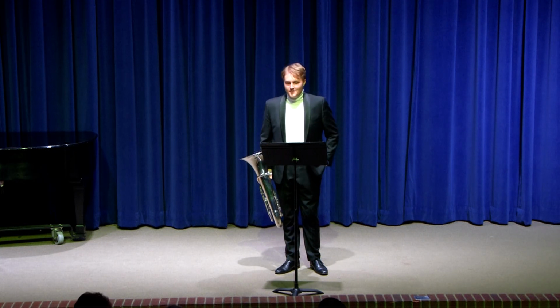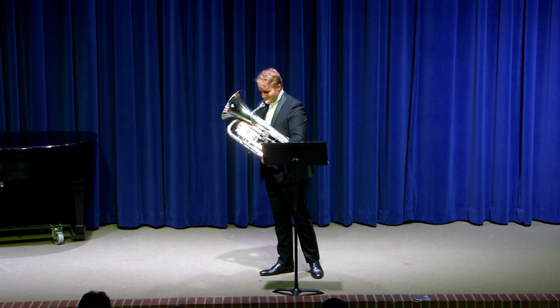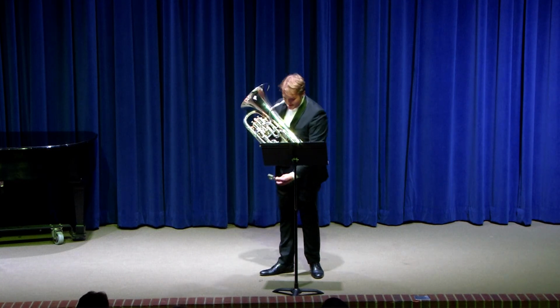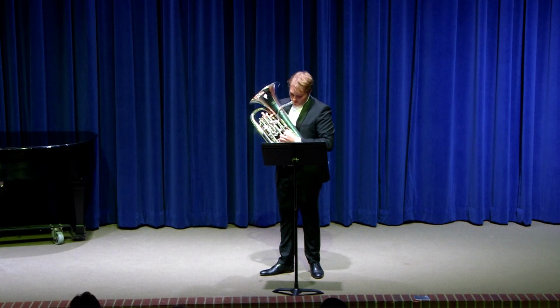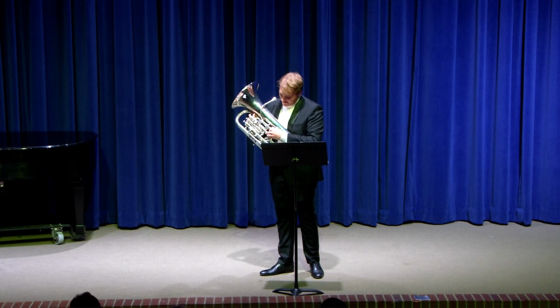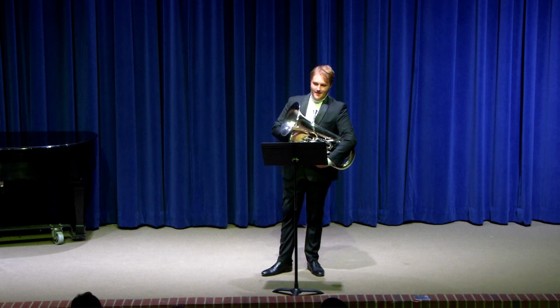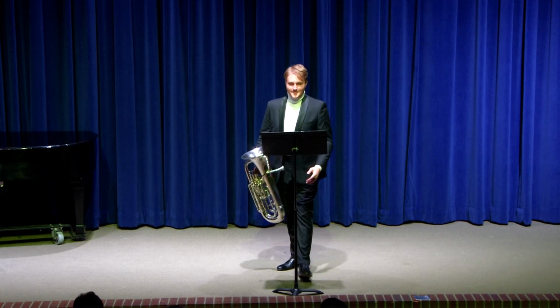This one is called Ancient Native Air, and its distinctive feature is that it uses the technique multiphonics, which is singing and playing at the same time in order to have two notes at once on one instrument. It can be pretty difficult to do this technique, especially when the intervals are pretty close together or when it's a unison note. So it's taken me a lot of time to work through this technique, but I think it really is used very nicely in this solo. So I hope you enjoy it.